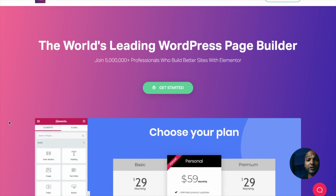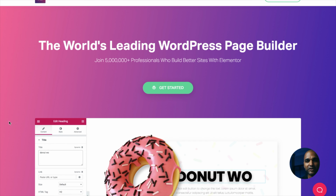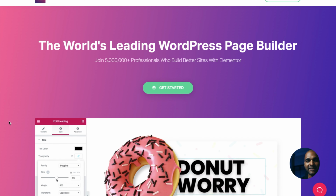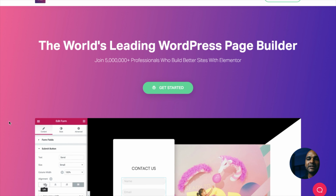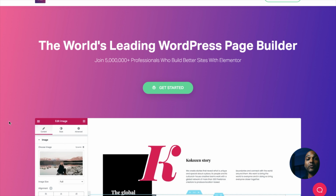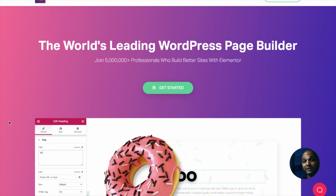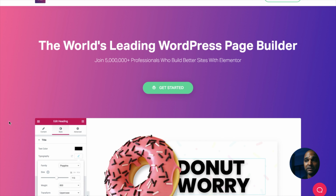That's a real advantage, because when you look at Divi and Thrive Themes, they don't have a free version. You can give a test drive for Divi, and I think there's a trial for Thrive, but it's not like having a great free version that you can test, and then when you feel confident, you can move on to the pro version, which is what I did and what many people did. And maybe that's why Elementor has 5 million installs.